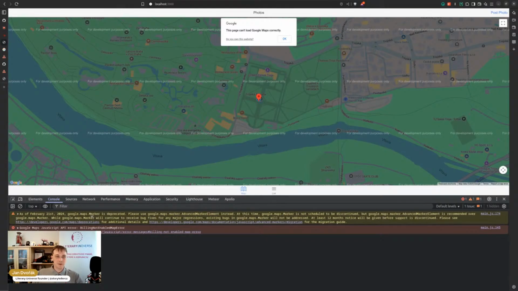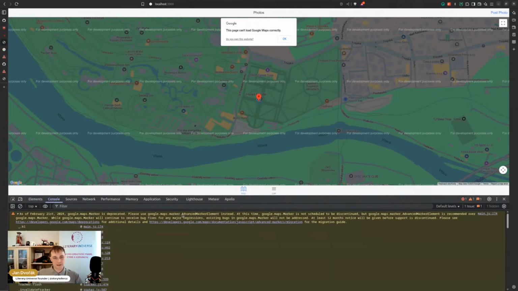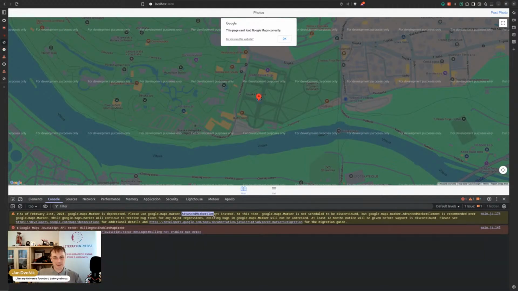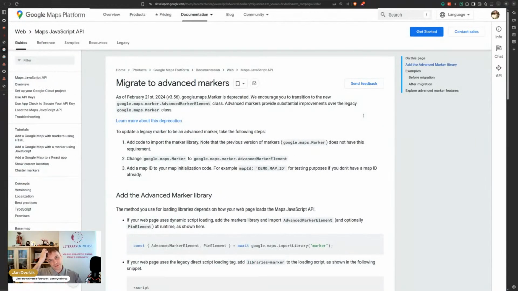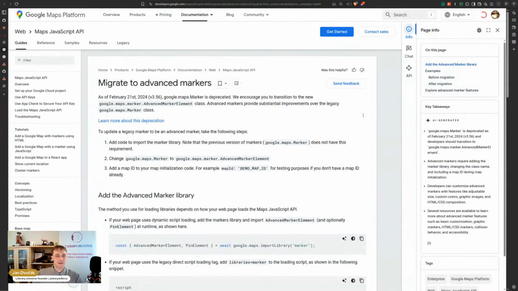And we need to update the marker to use marker.advanced marker element instead. And let's just quickly look here, migrate to advanced marker, change Google to this thing to that one.